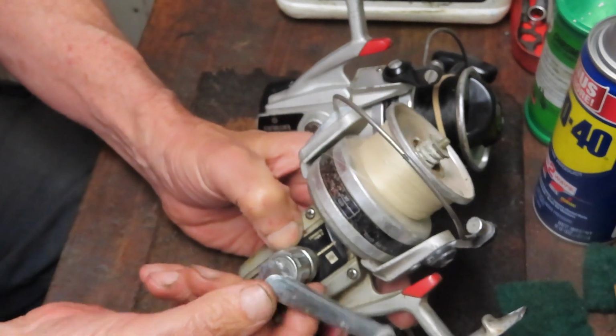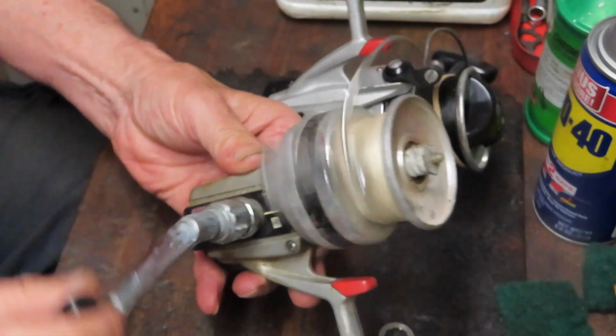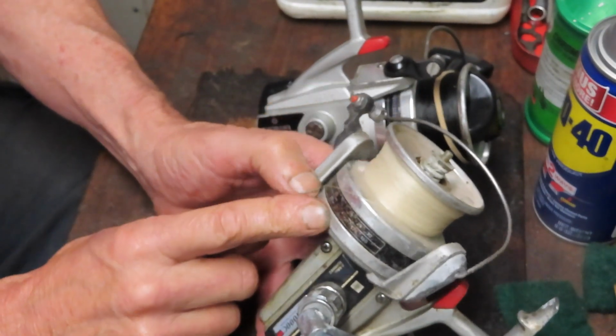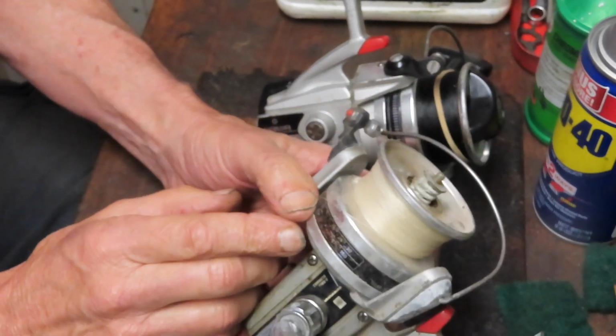Now, it's not as pretty as the one he has, but it's not bad to have a backup handle to it. It is spinning properly, and you can notice that we do have a good oscillation gear now, which is what this is all about. So I know that the oscillation gear is good. The spool is beat up, but it's in round and it's spooling properly.